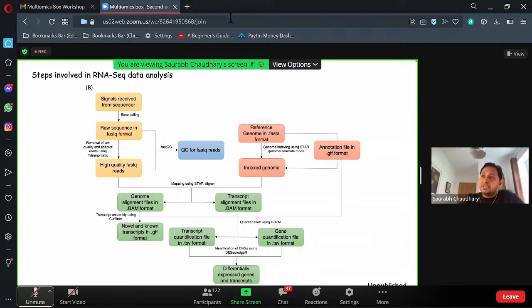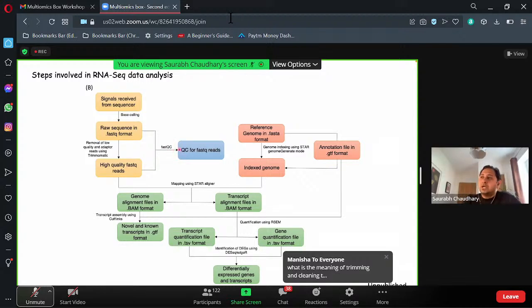Before and after this quality control, you perform FastQC, a program which tells you about the quality of your reads, how good or bad your reads are, how confident your reads are.